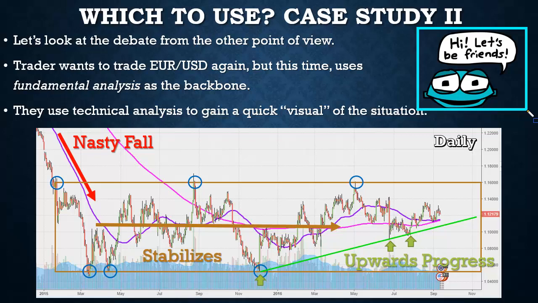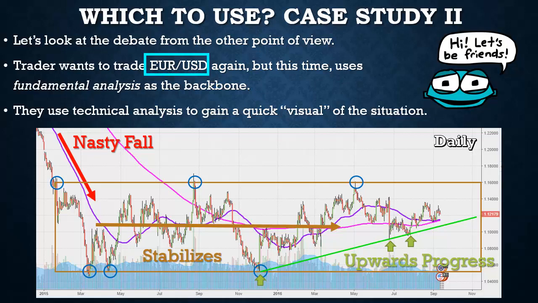How can a fundamental trader use technical analysis in a complementary way to help them gain an idea of what's going on? And this will also illustrate how fundamental analysis works a little bit. I'm not going to say in a detailed way, because there is a whole lot that goes into fundamental analysis, but you'll see as we go. So again, we're using a trader focused on the euro dollar. And how can somebody like that use technical analysis?